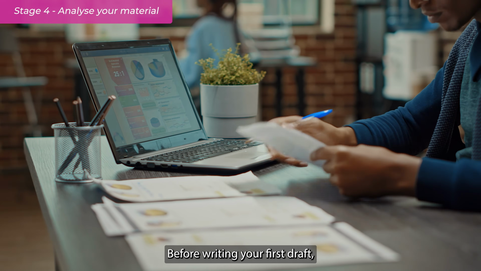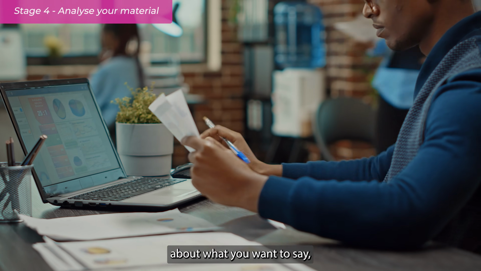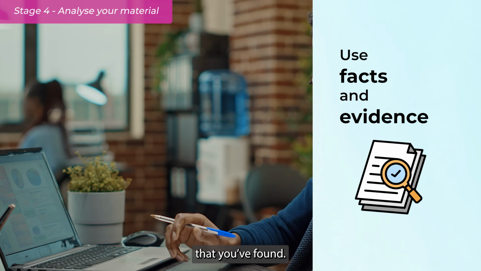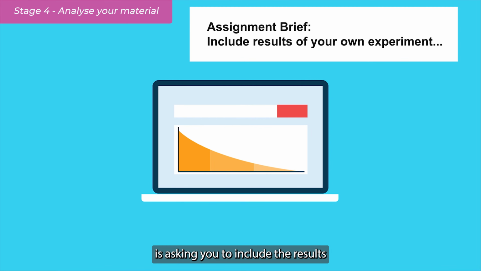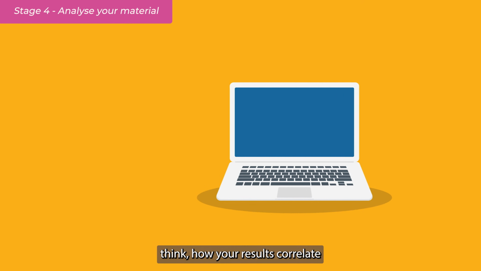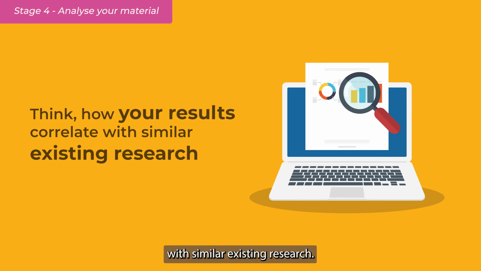Before writing your first draft, spend some time planning and making notes about what you want to say, using the facts and evidence that you found. If your report is asking you to include the results of your own experiment, your own research, think how your results correlate with similar existing research.